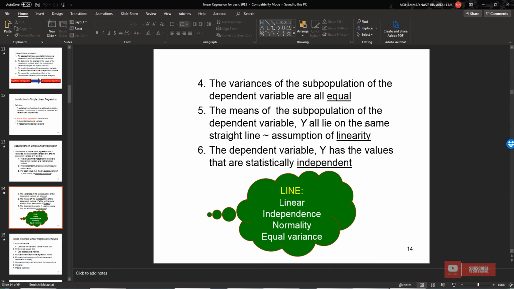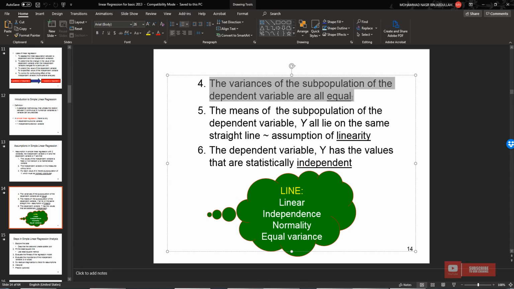The fourth assumption for simple linear regression is that the variance of the subpopulation of the dependent variable should be equal. This means we measure the variance of the predicted value and the residual value. The variance of the residual and predicted value should be equal, and the mean of the subpopulation of the dependent variable should lie on a straight line.